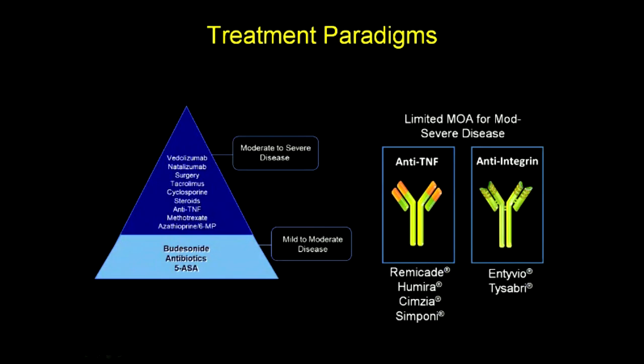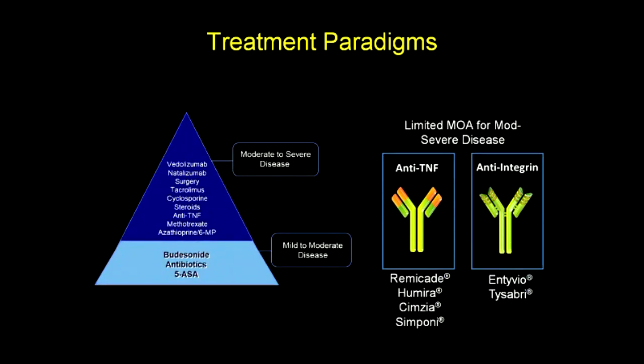But really, in the moderate to severe disease area, which is where we're using our biologics and immunomodulators, we've been a little bit hamstrung in that we've only had two mechanisms of action for the longest time, decades. And actually, it was really only one for the longest time, anti-TNFs, with Remicade being out since the 90s, but more recently the anti-integrins. So we've really only had two mechanisms, and if you fail these as a patient, you're kind of SOL because we don't have any new, different mechanisms to offer.